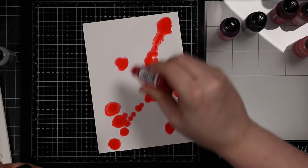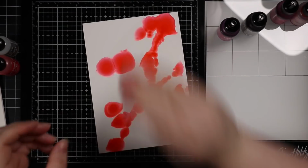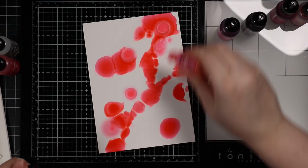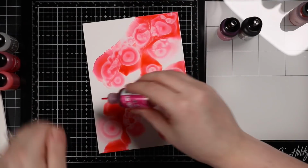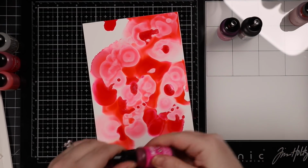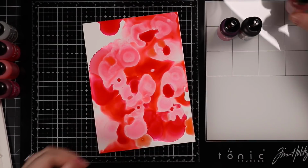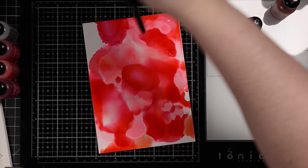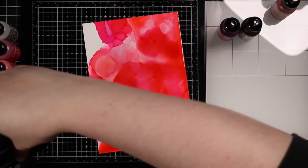So anyway, like I said, I was just playing. On the first one I put down some inks and then some Alcohol Pearl and then a little bit of blending solution, and then I moved it around with the blower. With this second one, I put the blending solution down first, then added the inks and fiddled around, and then moved it around with the blower. No matter what you do, it's always going to be different. It's always fun to see where things go.